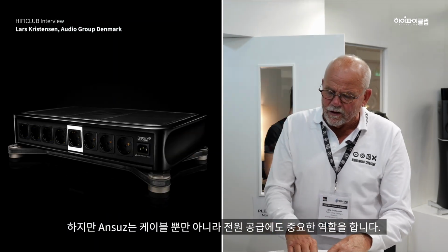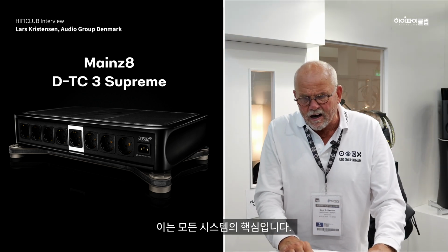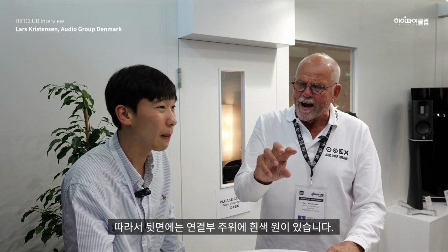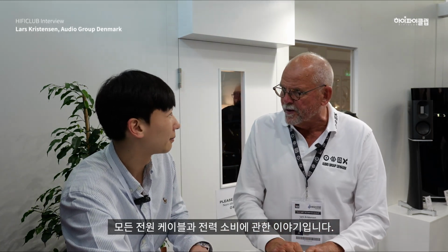But Ansuz is not only the cables, it's all our power distribution bars. And that's the heart of any system. When you hear our system, it's where the magic comes from. Because you need to do proper distribution of ground, and this is where conditioning normally doesn't do that. So we have star grounding, but we also control the impedance. On the back we have a white circle around our outlets. You mean the star grounding system for the entire cable? Yes, for all the power cables in the power transmission.